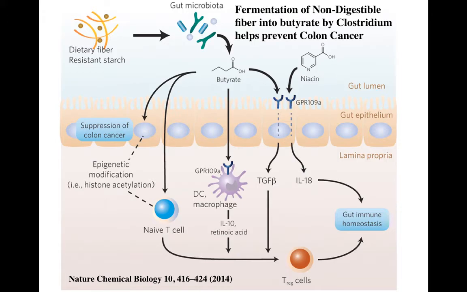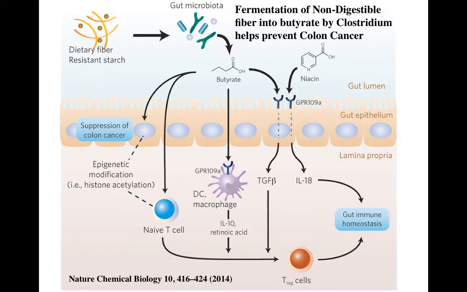Now, that's cool, but it also helps to suppress colon cancer. If a cell becomes cancerous, one of the things that happens in a cancerous cell of colon cancer is the physiology switches and glucose metabolism is ramped way up, and the mitochondria are largely kind of shut down. What happens is that butyric acid, if it's not being utilized in the mitochondria of that now cancerous cell, has the ability to inhibit histone deacetylases inside of the cell. So that changes the gene expression within that cell to promote apoptosis. So as a cell becomes cancerous as it undergoes that transformation, the butyric acid produced by the Clostridium in our intestinal tract has the possibility to induce apoptosis, to cause that cell to die before it actually turns into a tumor, which is really cool.